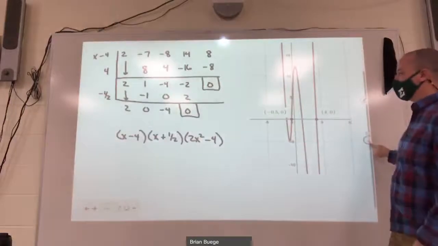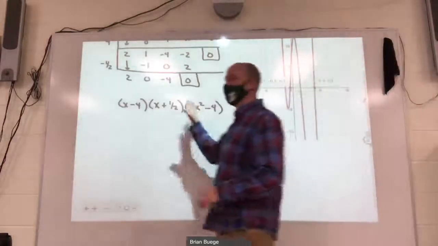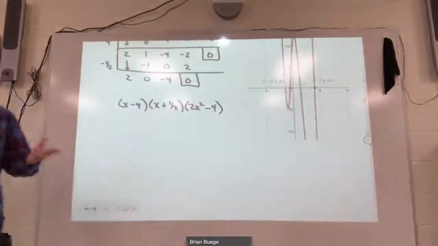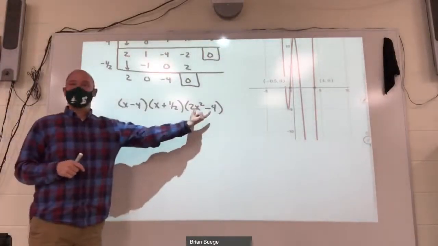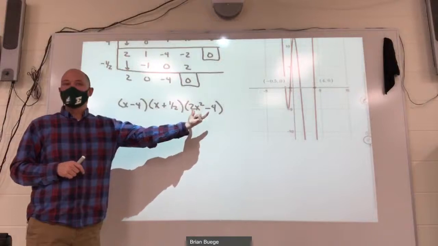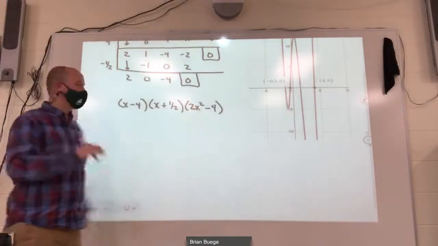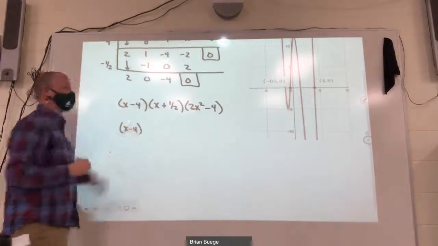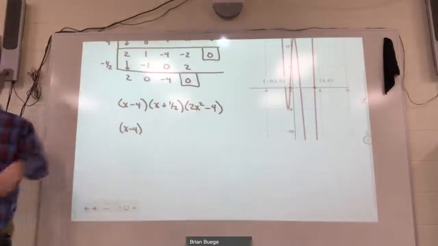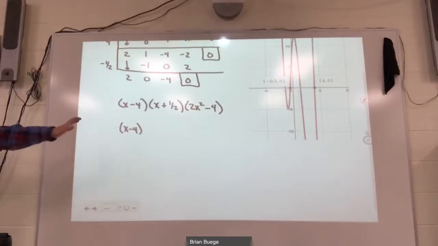And so here's my final thing that I want you to take a look at. You could leave it like that if you wanted to, but here's another kind of nice thing. Anytime you use fractions, we have a greatest common factor here. We got 2 in both of those, right? So here's what I could do. I'm going to leave the x minus 4 alone. I could clean this up. If you left it like this, like let's say this was on the test next week, I would still give you full credit for that.